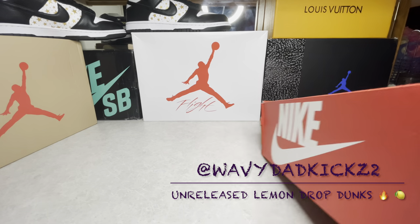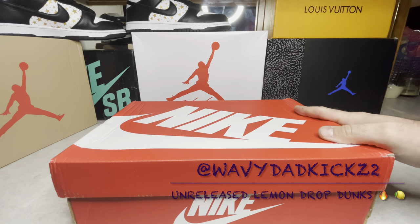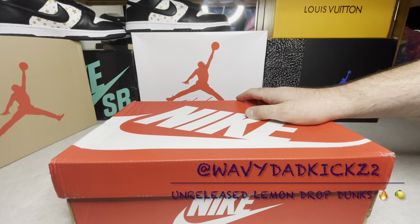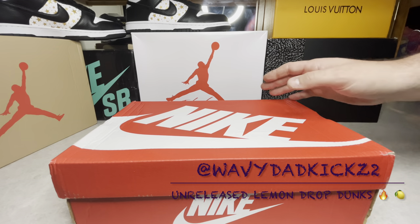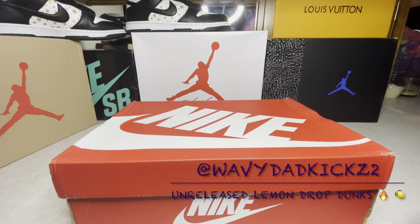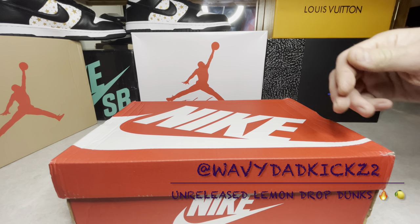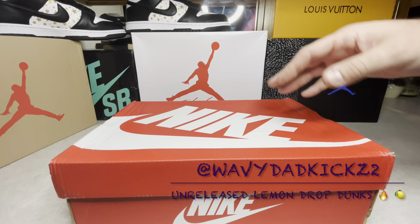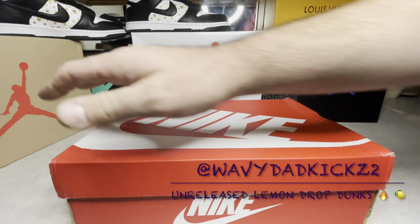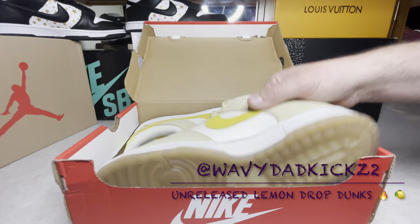It's in a men's size but I think this is a women's release. They had it in my size so I'm kind of hyped about this. I've been jumping into new stuff lately, new colors, putting the shoes with the time of the season if you will. Reps changed everything for me — now I can afford the different styles, I can afford the clothes, and your boy can flex. So let's take a look at these Lemon Drops.